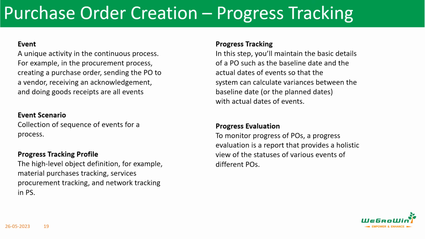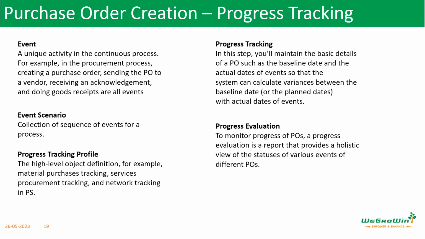For these things, there are some elements involved, like event. An event is a unique activity in the continuous process, like creating the purchase order, sending the purchase order to the vendor, receiving the acknowledgement. All these things are created as events. And then an event scenario is a collection of the sequence of these events.